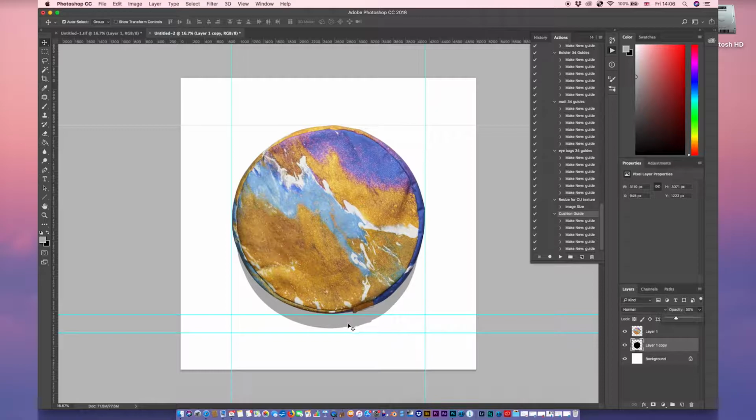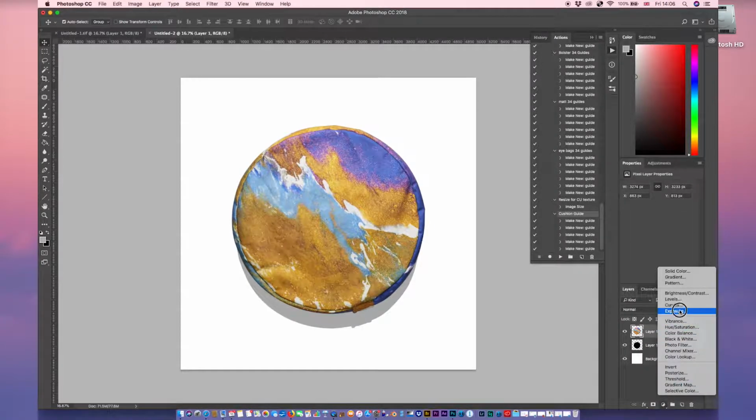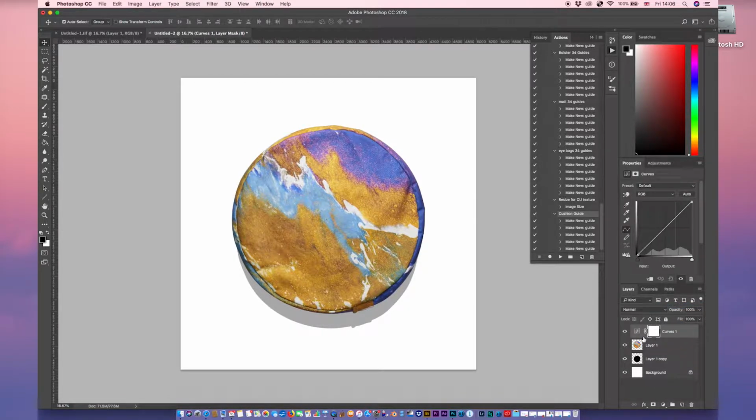Okay, so I've got my shadow here now. It's looking good. I'm just going to hit Command and semicolon to toggle off the guides. And the final thing I'm going to do, just to make this a bit more finished, is create a curves layer like so, and I'm going to hold down Alt which brings the cursor to this state.